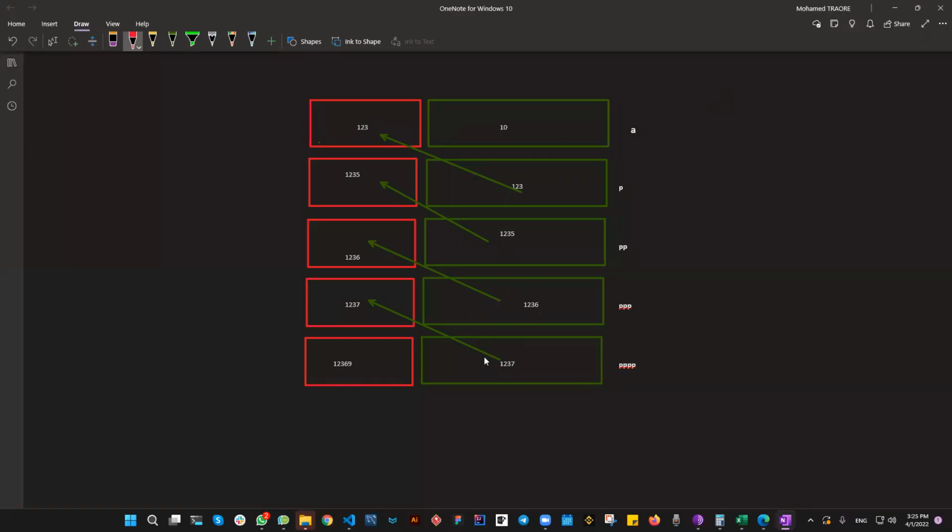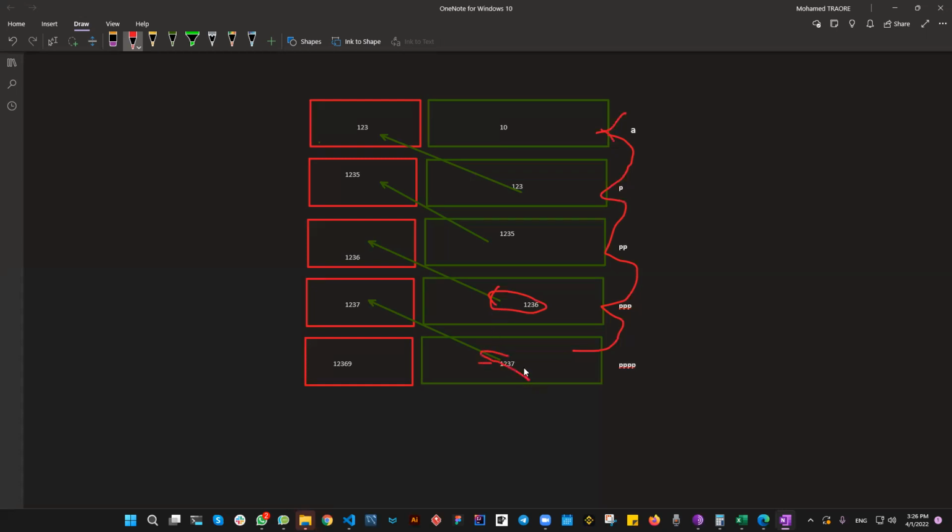So the first one will be to jump from here to here. So the next dereferencing will be, we go up like that till we get to the value. So at each dereferencing, we have access to the value.